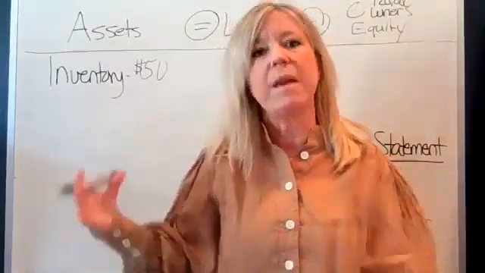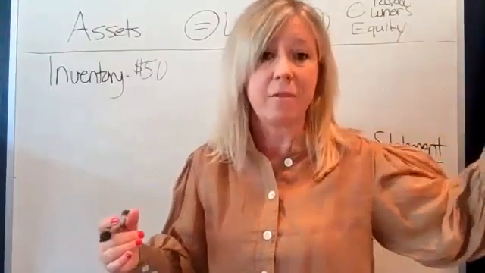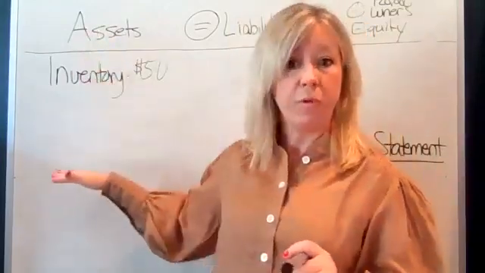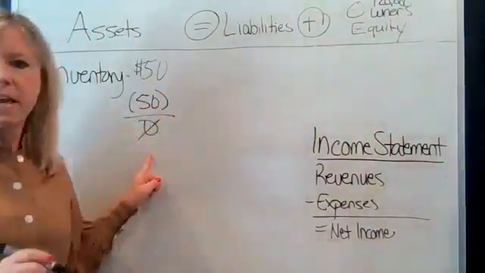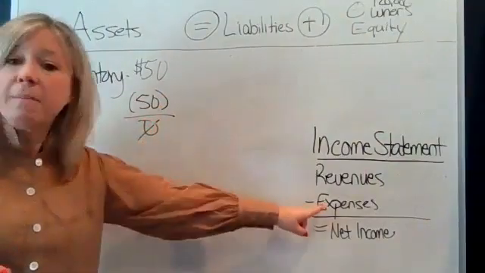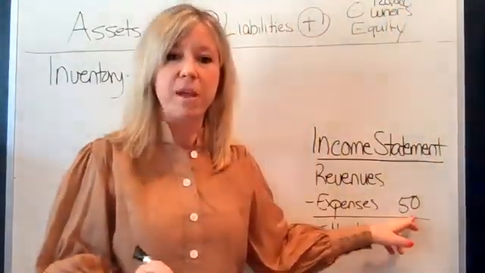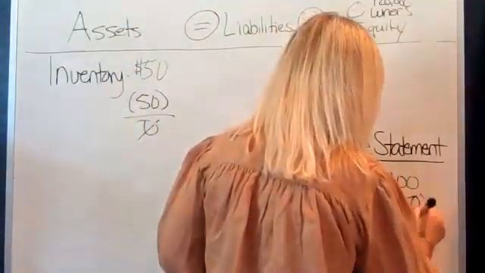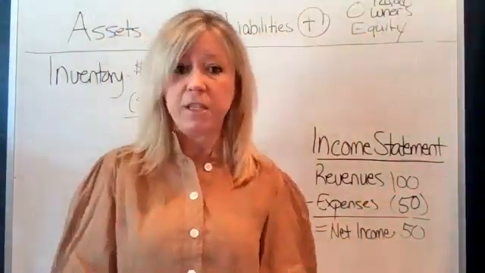But Dillard's doesn't want to keep it. They want to sell that shirt. So when they sell that shirt to a customer, say they sell the shirt for $100, what happens then? Well, Dillard's has to remove it from their assets because they no longer have the shirt, right? And then what? Well, then that cost of that shirt becomes an expense on their income statement. So $50 is the expense. The revenue is the $100 that they charged the customer for the shirt. So from that one shirt, Dillard's would have a profit of $50.